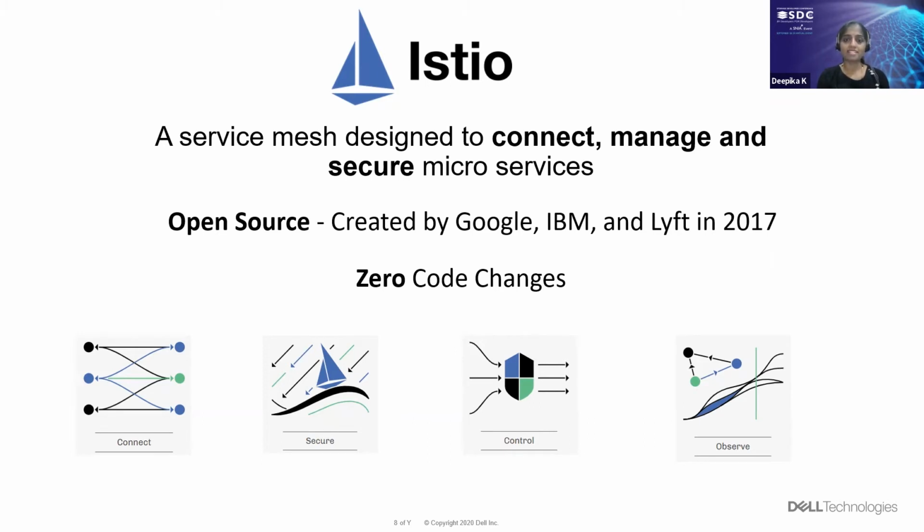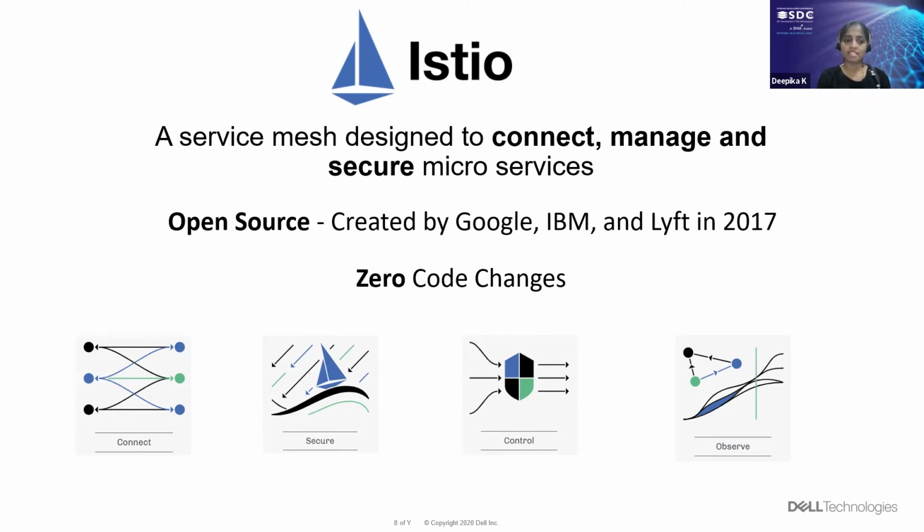It also provides a secure layer, that is, Istio allows us to secure communication between the services. It can enforce policies to allow or to deny communication. For example, we can configure a policy to deny access to production services from a client service running in a development environment. Istio also offers monitoring capabilities.